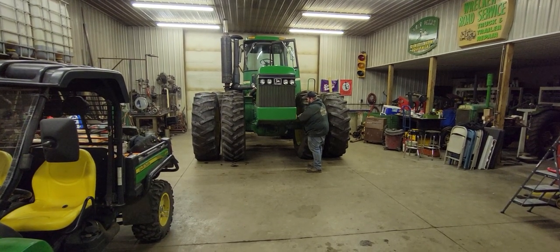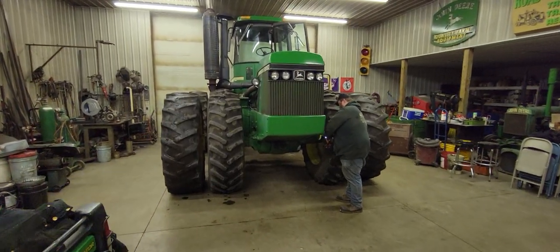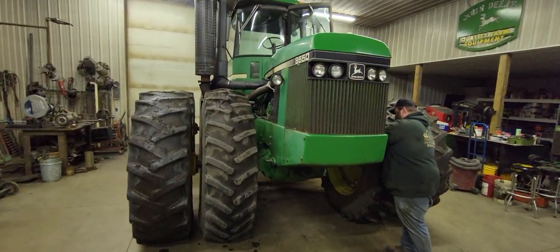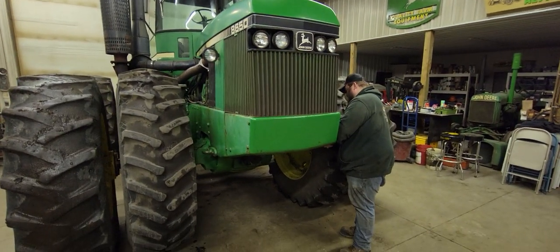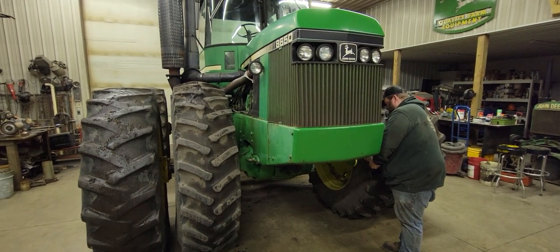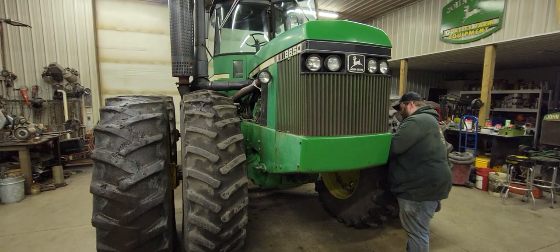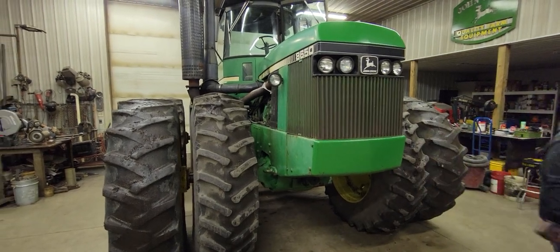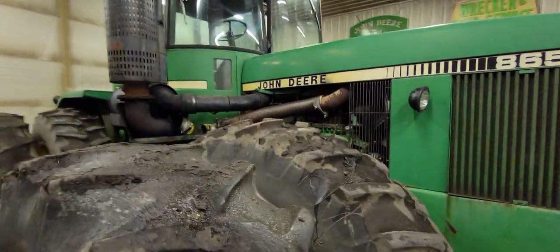So here she is, a 1982 John Deere 8650. First thing we're going to do to this tractor is fully service it. We're going to change the engine oil, all the hydraulic oil, everything. Everything that's required in service is getting done on it. Second thing we're going to do is redo the exhaust.